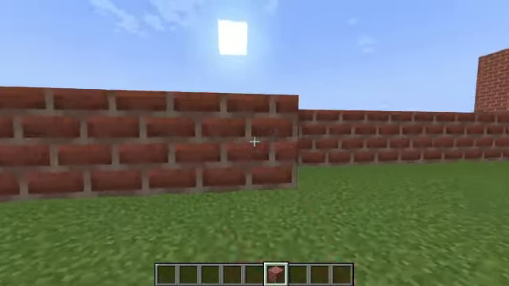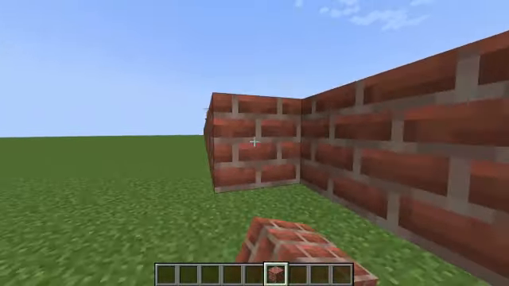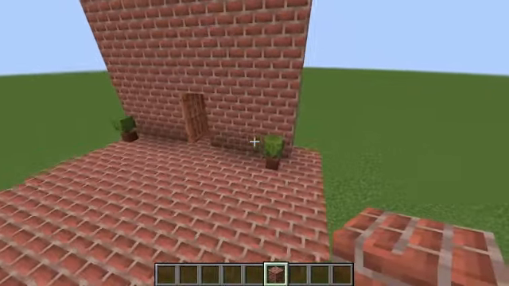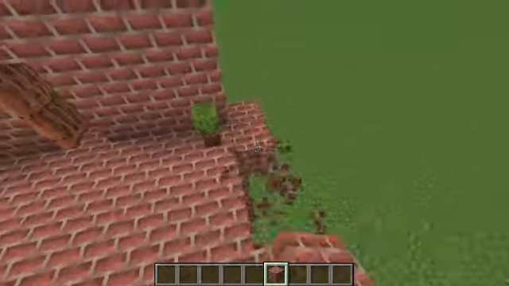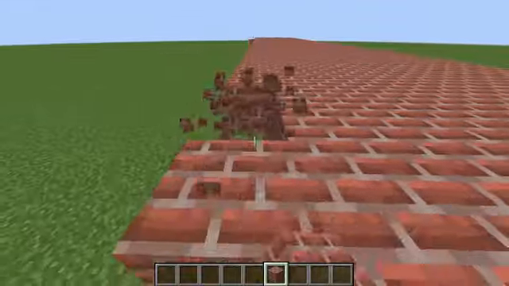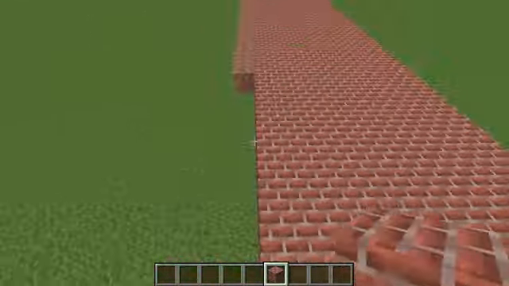So basically, once you've finished your brick pathway, we need to place down some polish... No, not polished. Wait, what? Oh, wait, never mind, I'm being stupid. Yeah, Ben's already done that. Hold up, no. What am I doing? Yeah, I thought that looks a bit weird.